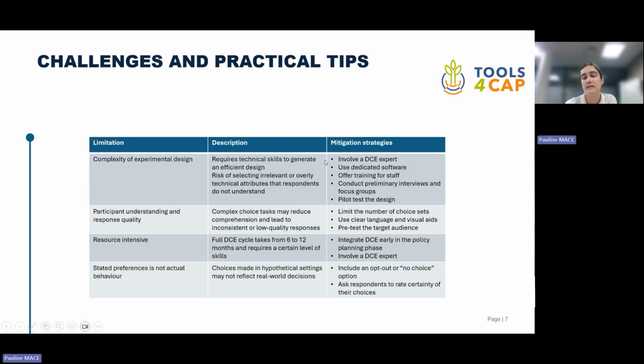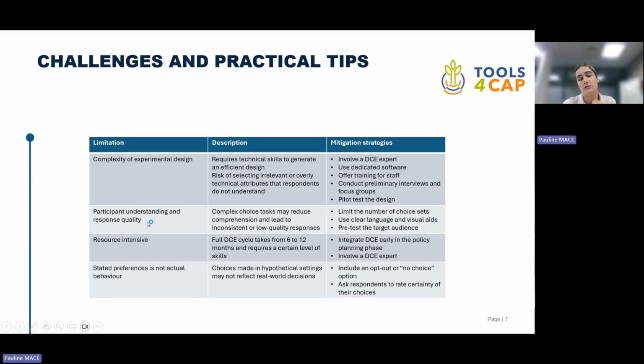So it is recommended either to work with a discrete choice experiment expert or to train the staff that will be responsible for the experiments, to use the dedicated software, and at the end of the first phase of building the discrete choice experiments, to pilot test the design, to conduct preliminary interviews and focus groups.